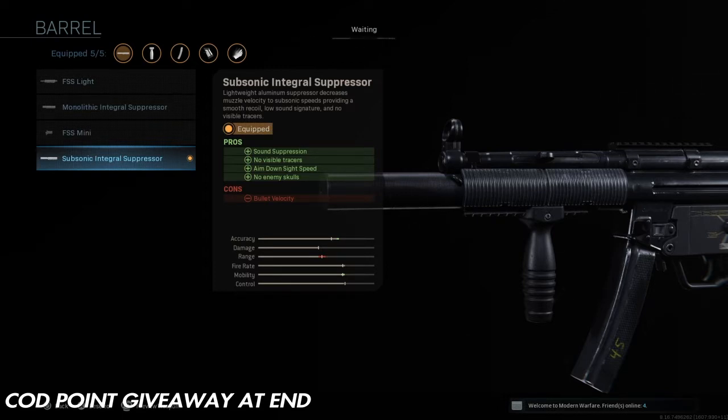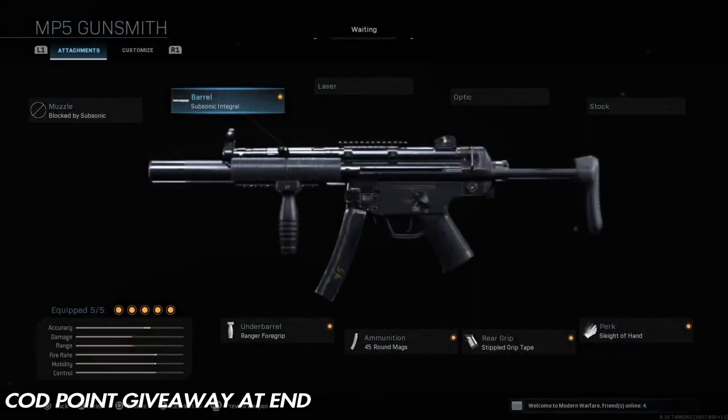Next up is going to be the best MP5 class, so subsonic integral suppressor for the barrel. This increases the ADS speed, and it also makes this weapon a lot stealthier, making it more suppressed, so the weapon has no visible traces and people can't see your bullet stream, and also there are no enemy skulls. So whenever you kill someone, the enemies aren't going to be able to see where they have died. If you know, whenever one of your teammates dies, you actually see a skull on the map and you can see where they have just died. But if you have this attachment on, that is going to be hidden, so this is going to allow you to be a lot more stealthy and people aren't going to know where you're coming from.